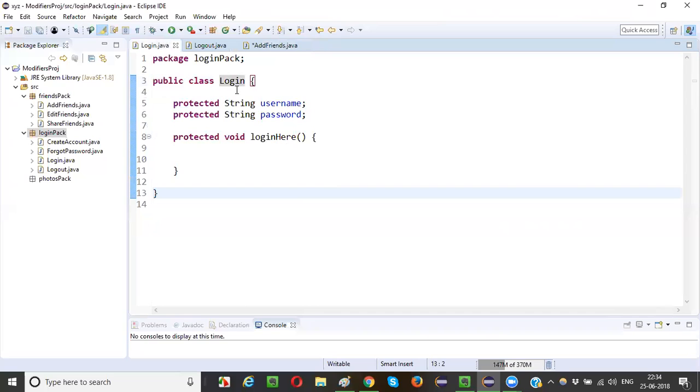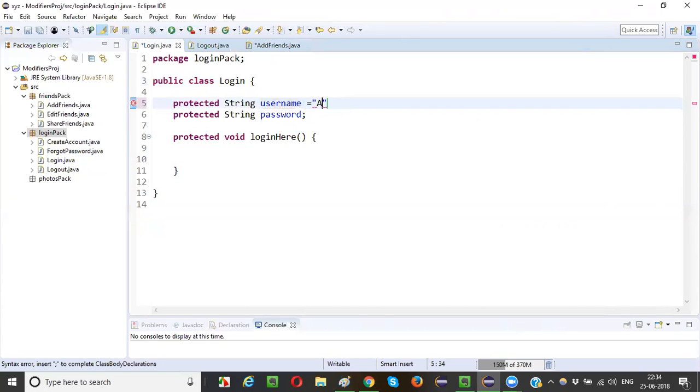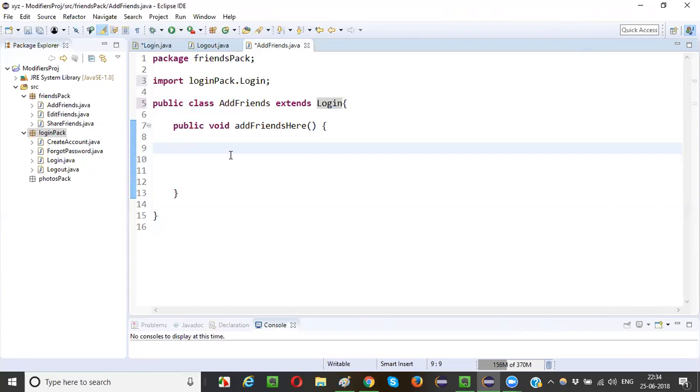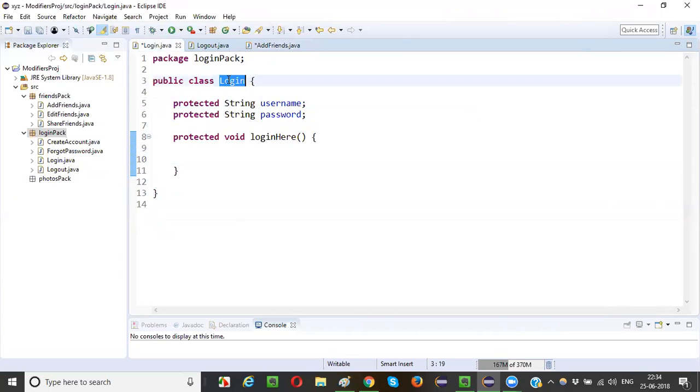So if I say string username is equal to, or else I will access it directly, username is equal to, I can access, guys. Why? Because now add friends is a child class of this login class.